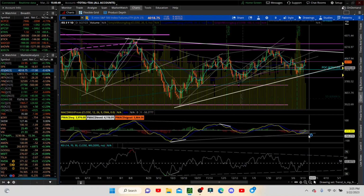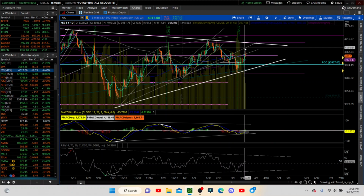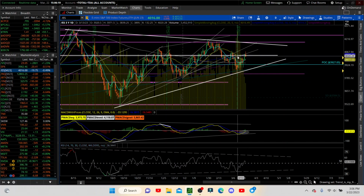So let's look into this daily time frame. We have a couple uptrend lines drawn here. This was the main one that we were looking at, and it was possible that we get up there, but we're reversing off of this trend line that controls the bodies here, and that goes right into the 50-60% retracement anyway. So we're back underneath resistance. We're back underneath the 50-day moving average. We'll see how we go.